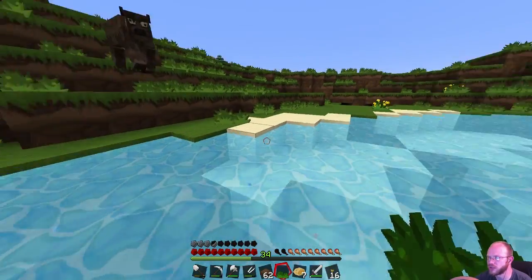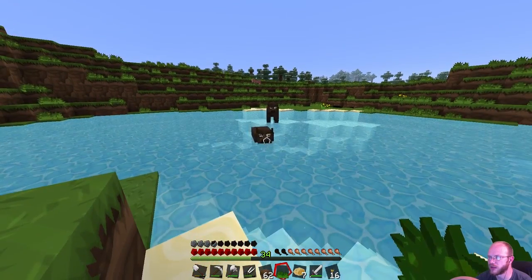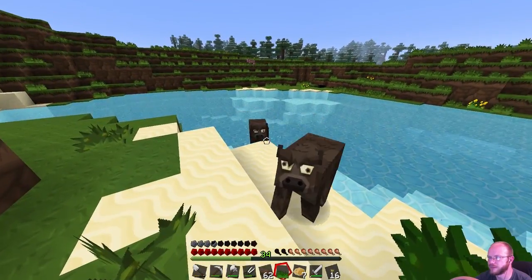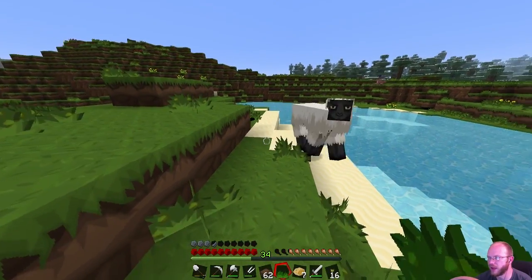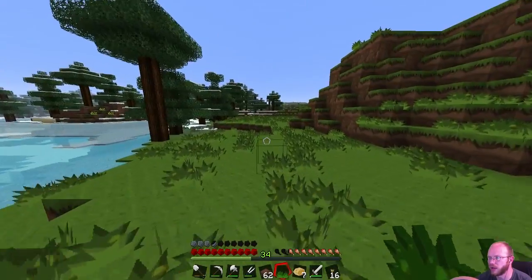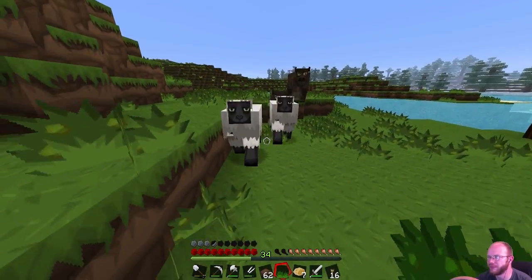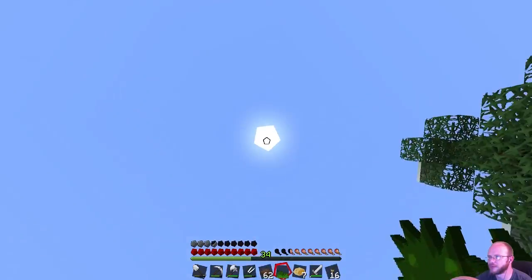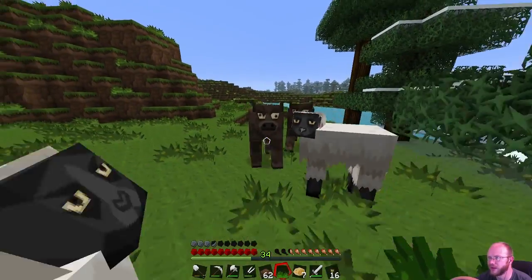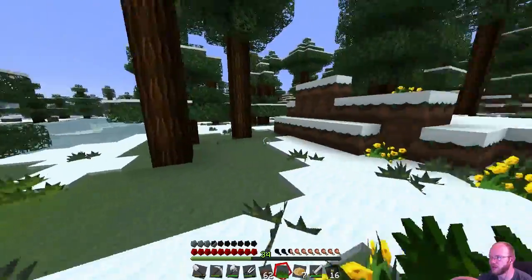We look safe. Come here buddy. Come on guys. Alright, whoever makes it is allowed in. I just hope nothing comes up behind me and tries to kill me. They walk so slow. Cows are being left behind here. Come on guys. I got some sheep too, so that's pretty cool. I wasn't expecting to get any sheep - bonus on the sheep. They're going even slower because they're reacting to the snow and the grass as well. They're so freaking slow.